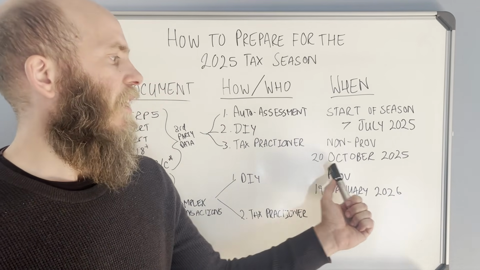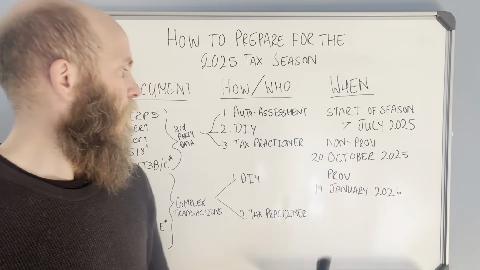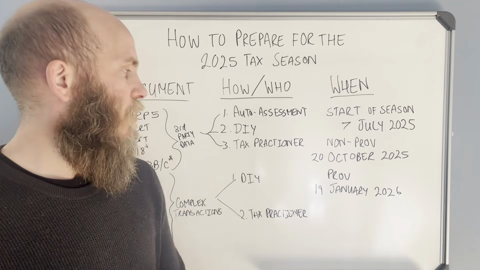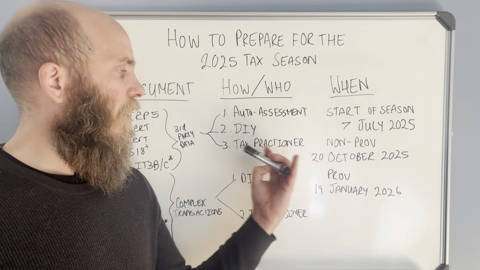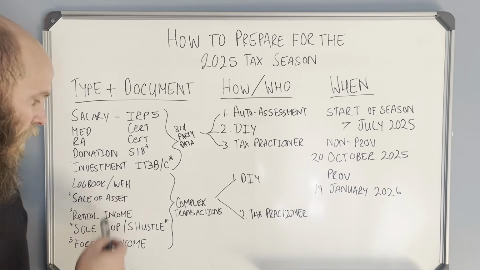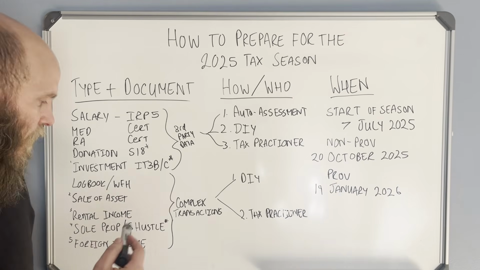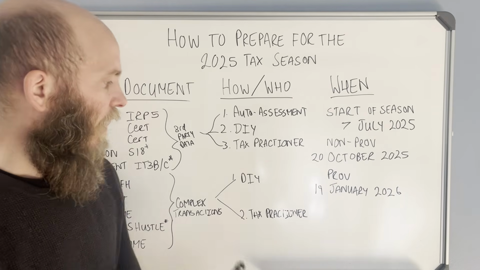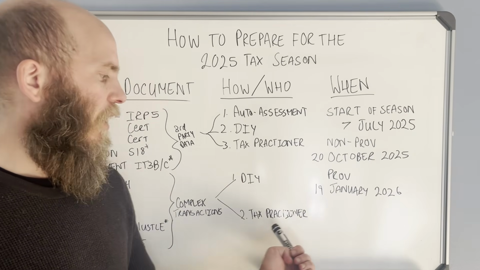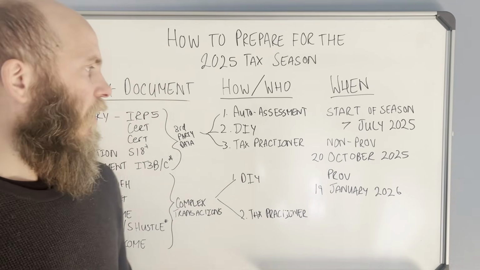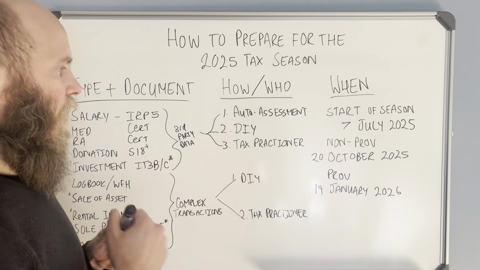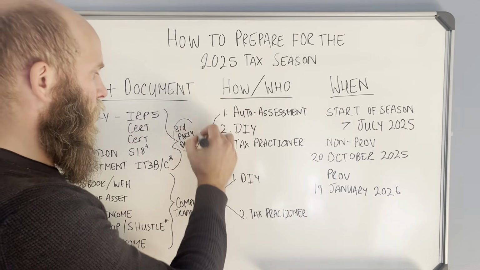The deadline will be the end of the 20th of October. And still, if you want additional advice or if you need additional help, you can get the return done through a tax practitioner. However, if you have any of these complex transactions, then you can either do the return yourself with additional help, or you can get the help of a tax practitioner. Now, the reason why you won't get auto-assessed is because the auto-assessment only captures what's under third-party data.